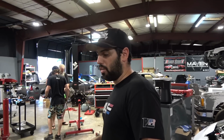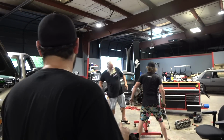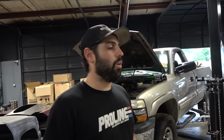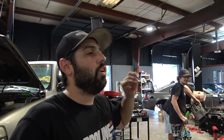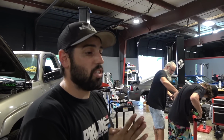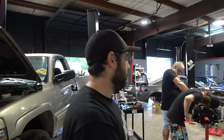If you guys don't know small block Fords, they are RTV monsters. We have a caulk gun right there. That's from the last time we put a motor together. That was a small block Ford. They definitely used a whole tube on this thing. They didn't use gray RTV. Right Stuff. Yeah. It's actually the wrong stuff for the job. Don't, unless you hate the person you're selling this motor to or whoever's picking it up. Do not use Right Stuff.